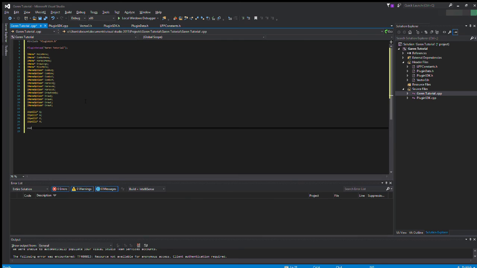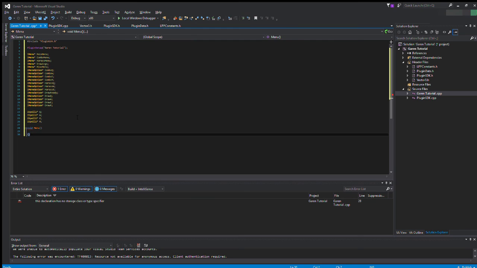Okay, so void menu. So now what I'm gonna do is create my menu option. So I'm gonna do void menu as such, and we're gonna do this. Perfect.